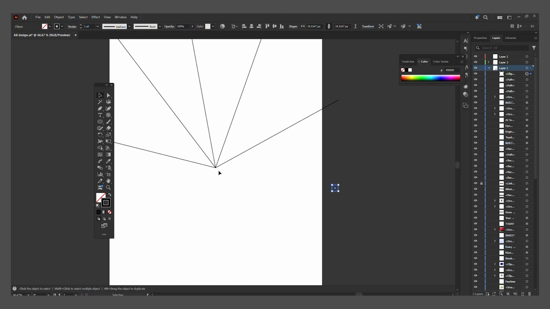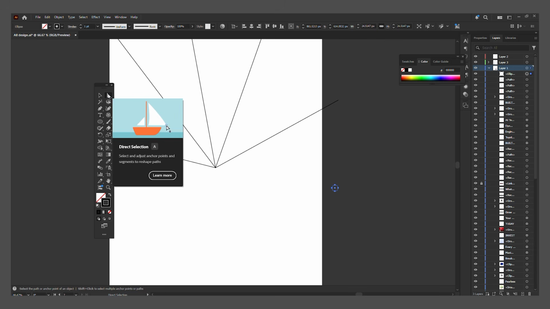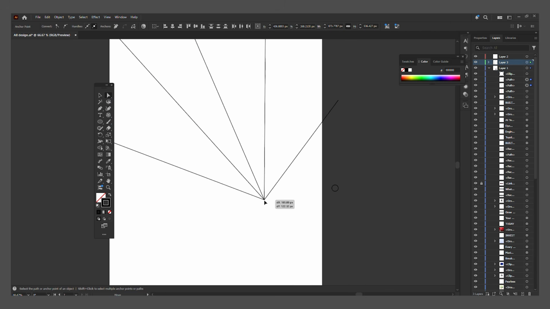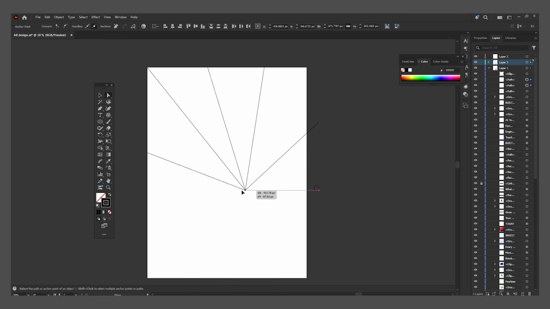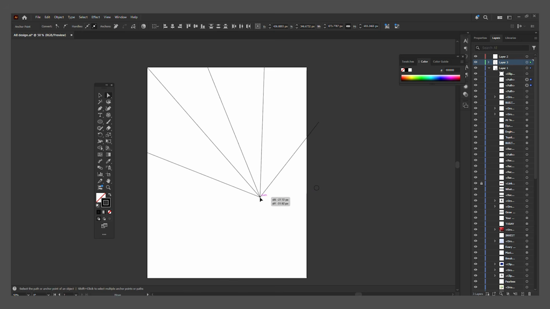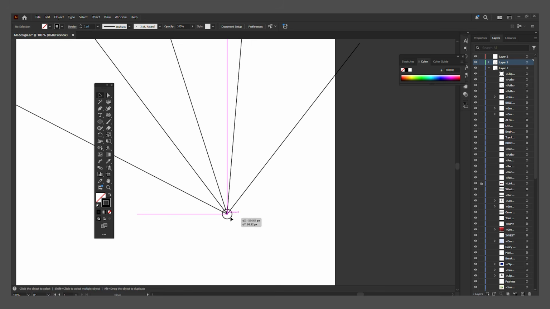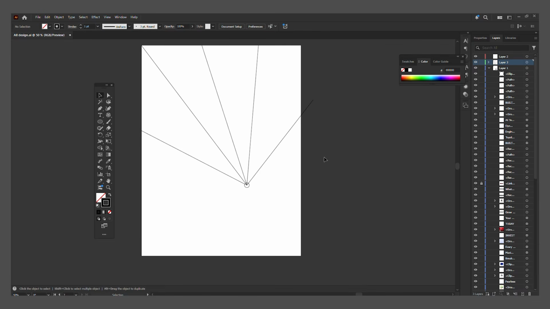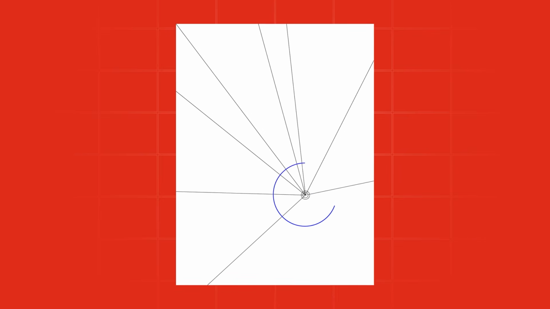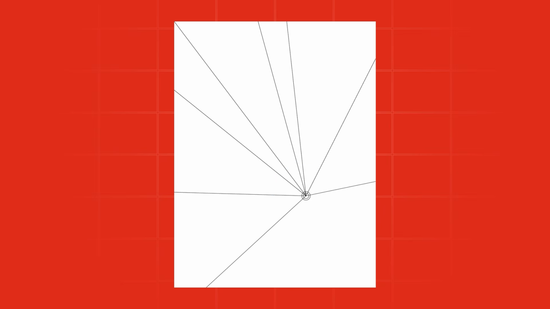In case you want to move the focal point, go to direct selection tool and choose everything, and then you can move it like this. You can place anywhere you want the focal point to be. So this is more a customizable grid, and that's how you create a radial grid. So you can choose everything and Ctrl G to group it together, and you can lock it and use it as a grid. For radial grid, as I said, this focal point is where the main element is gonna be, which would be the title.